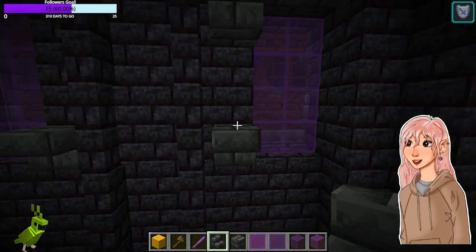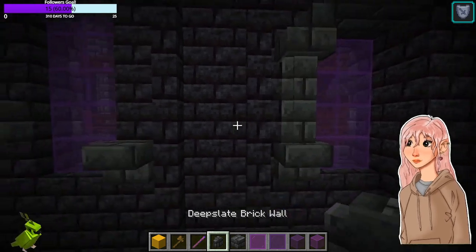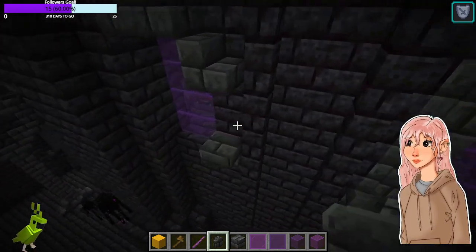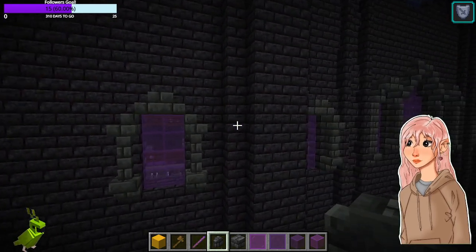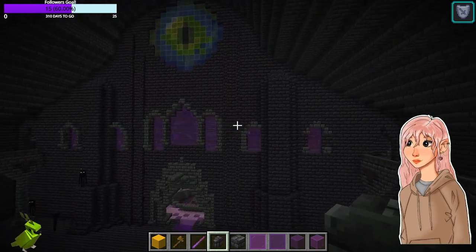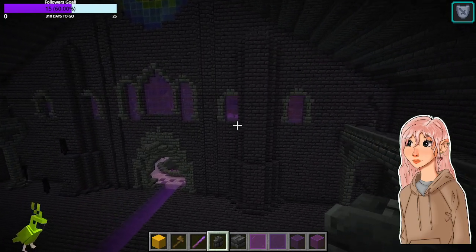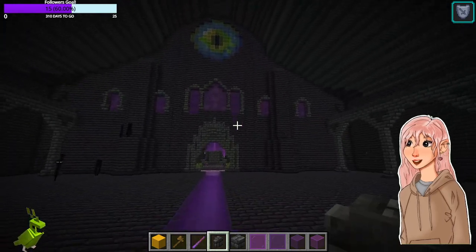Okay. And then that. And then we need a wall. Preferably this wall. Didn't realize, but it's actually gonna connect to everything else. Fine. Nope, nope. Hmm. There we go. Looks a bit nicer. Okay.